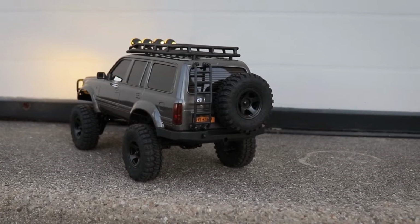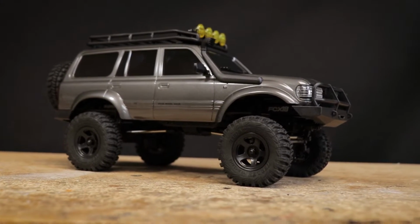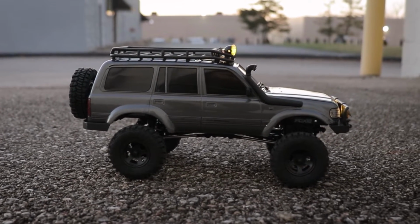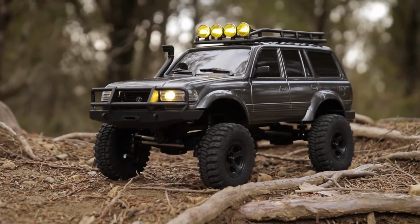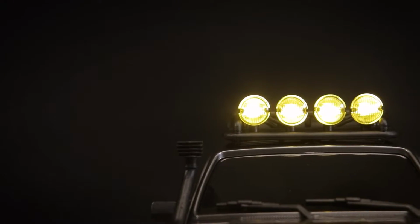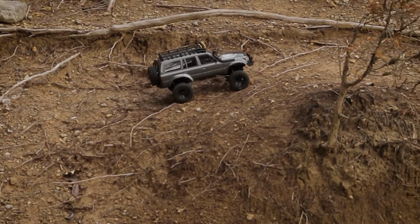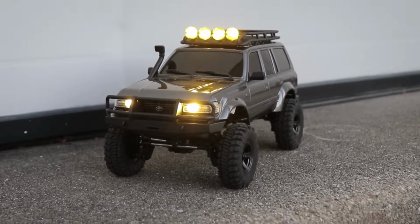This is a very well detailed hardbody with a number of nice accessories right out of the box. The windows are tinted but not fully blacked out, leaving potential to add some form of custom interior if desired. I've heard FMS plans to offer an interior for this truck in the future. LEDs are fitted to the front and rear of the truck and the roof rack. As I've said many times, I'm not a huge fan of the turn signals always activating when steering and the brake lights only activating when reversing, but beyond those little nitpicks, a very impressive light setup.